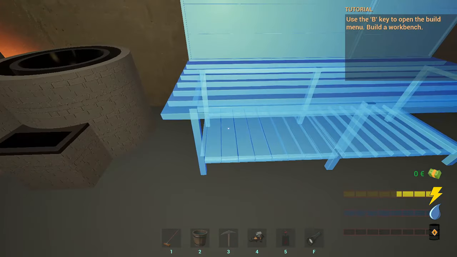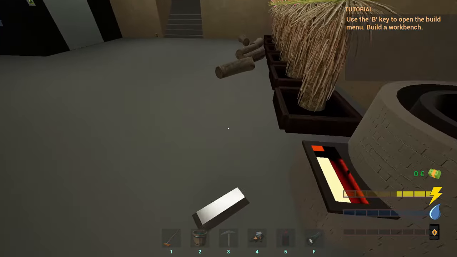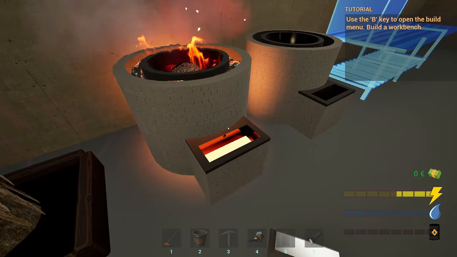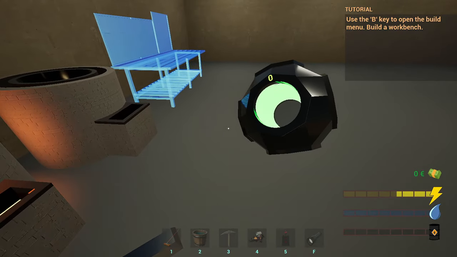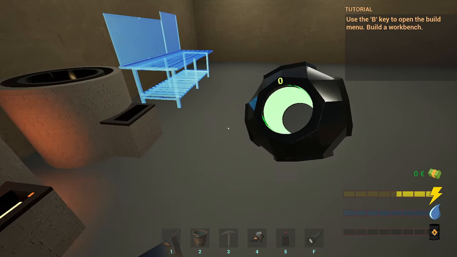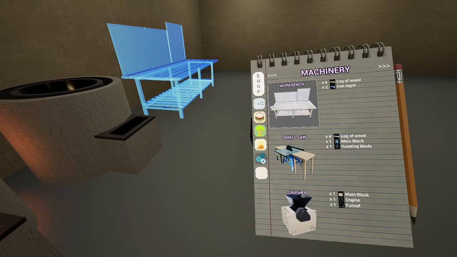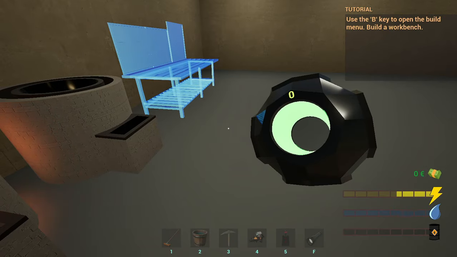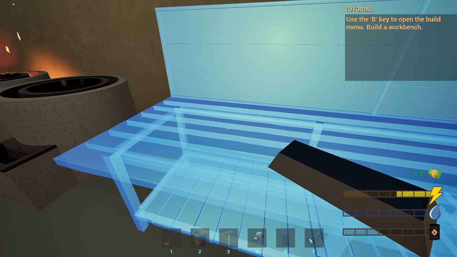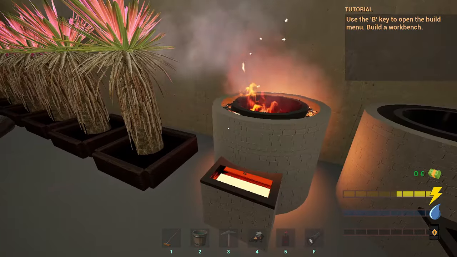All right, build menu and build a workbench. All right, we need more wood. Keep that going. We will need more iron. Yeah, that's workbench. We will need these. You put those in as you get them.